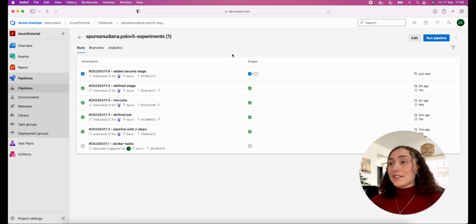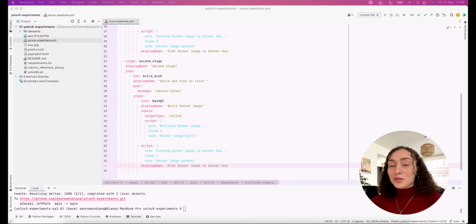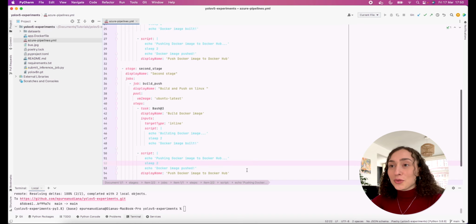So now we see here that we added a second stage, and we can also see it displayed like this, which I personally prefer much better than just the list of jobs. But when we click on one, again, we can see all the jobs that are inside of that stage. A stage is a phase of our development process, and it's a logical grouping of jobs. So a phase could be pre-deployment or deployment or security scanning, and using stages allows us to have a better flow of the pipeline. Let me now add a few more stages here to show you what I mean.